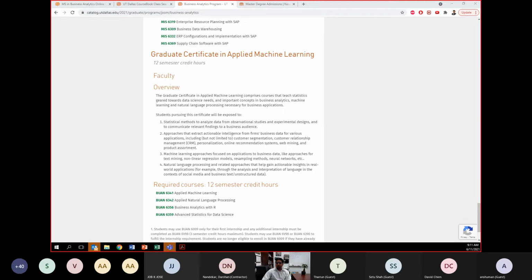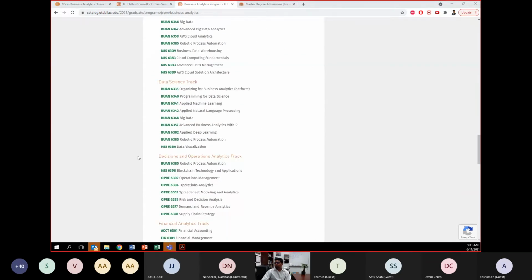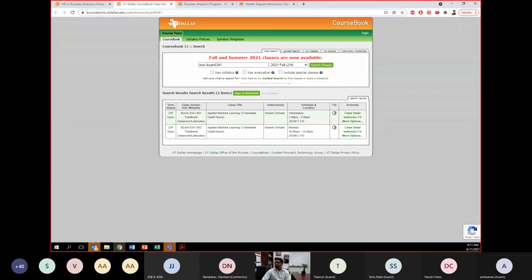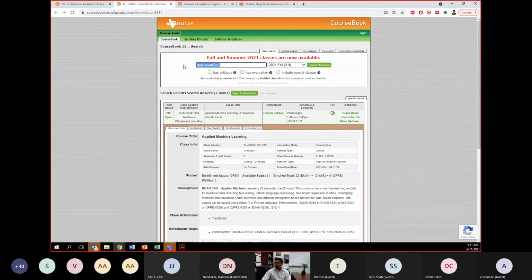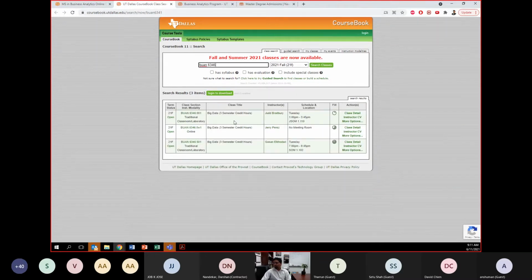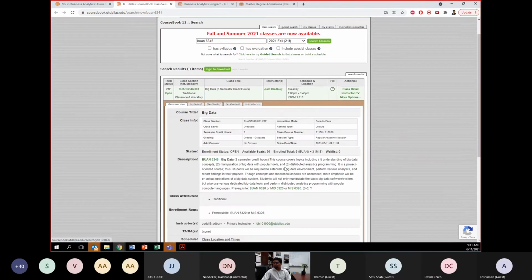Could you please talk about the course that is a prerequisite for a program, like when we should take it? Well, that's a good question. Let's look at one of the courses. I'm just taking an example here. This is a very complicated example. Let me take something simpler. So you have big data, for example. Big data requires the database foundation course. The idea is any course that is a prerequisite, if a course only has prerequisites, in this case, you will have to take the prerequisites before the semester.